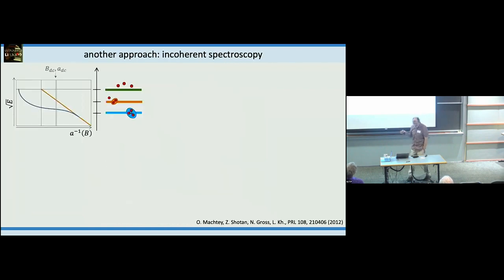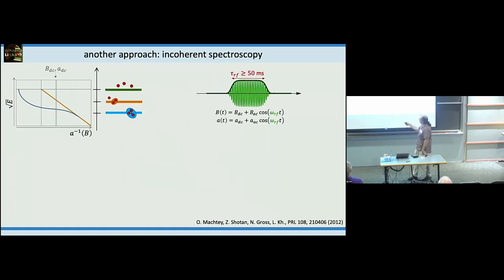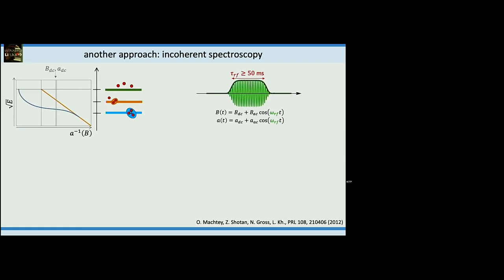Okay, now this is another experimental technique which is also based on incoherent spectroscopy. This technique is sensitive to positive scattering lengths, where we have a dimer and a trimer. So again, we start with 3 atoms, right? And then we apply a certain resonance modulation of the magnetic field. If we hit the resonance with dimers, then we see the signal of loss of atoms due to the enhanced formation of dimers. And if we hit the trimers, then we see the enhanced loss of trimers from the system.